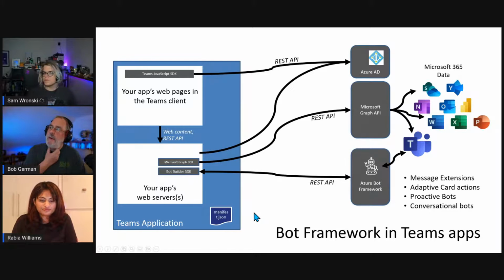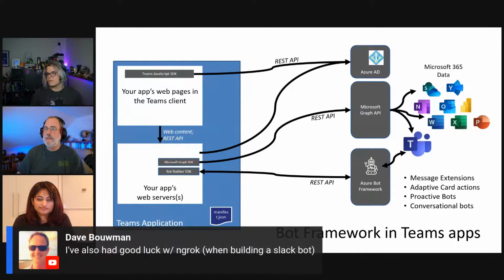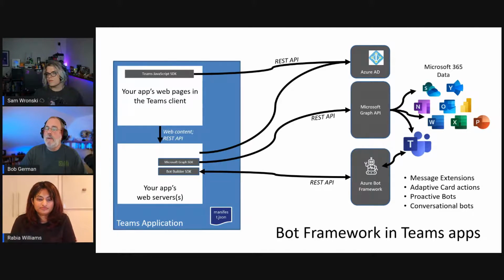Yeah, ngrok rocks. The problem is that some people block it. Since it's an incoming connection, if you've got old-school perimeter security instead of zero trust, somebody could run it under their desk and bypass the firewall. So I understand why some people block it. Typically, if you get on your guest network, go to your local coffee shop, or try it from home, you'll get through with no problem. But some companies block it internally.